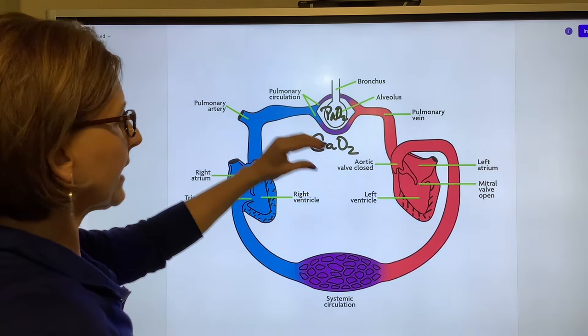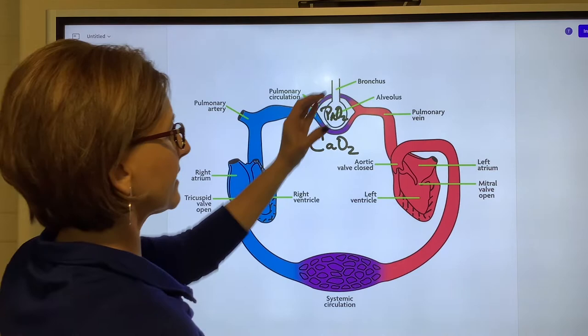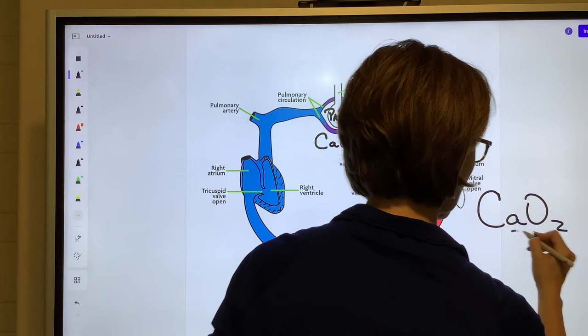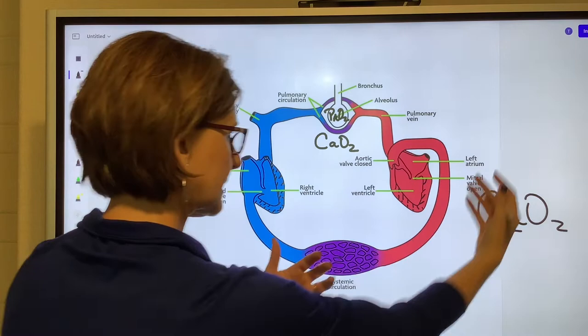This blood, this good oxygenated blood, this O2 content, if you will, is then sent to the left side of the heart. So what comes out of the left ventricle is CaO2. And that A stands for artery because this is the amount of oxygenated blood that is being sent into arterial circulation.